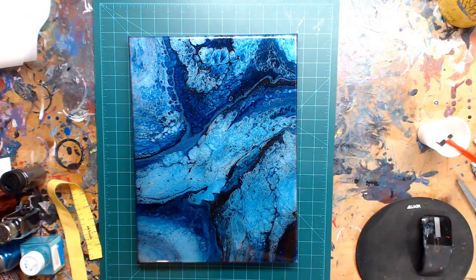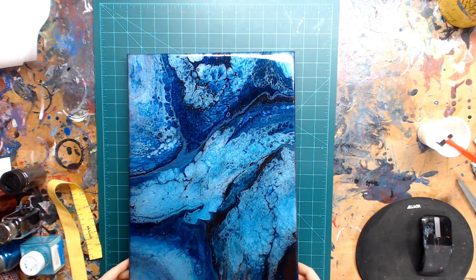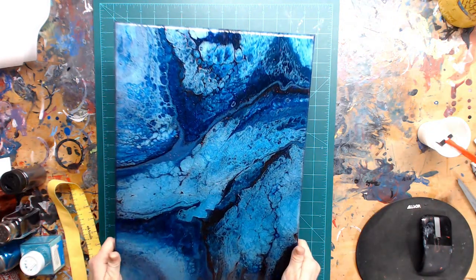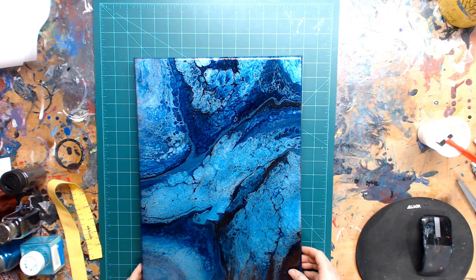Hi everybody. Okay, we're back. It is all dry. I really like the way it turned out. It really makes it just glitter really well, and just sparkles. So the next step we are going to do is put the vinyl on.